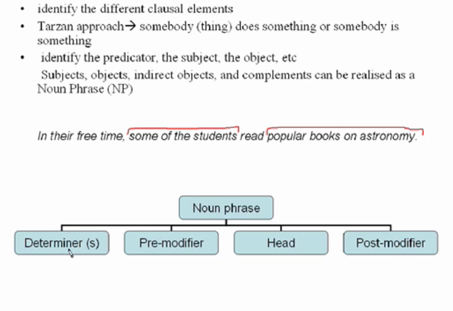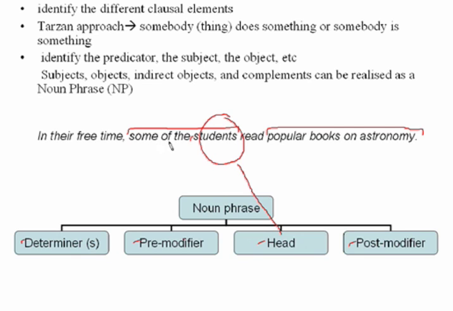And in that noun phrase, you can have a determiner, a pre-modifier. You must have a head, and you might have a post-modifier. And in this situation here, well, we have some of the students. If it had said happy students here, then there would have been a pre-modifier, but there isn't. So students here is the head. Students read something. So the head is students. There's no pre-modifier. There's nothing that tells you more about the students.